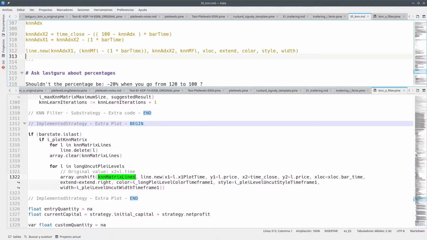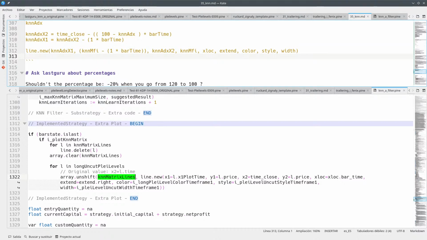Wait a moment. So every time that we remove a value from the matrix, we need to remove the line, or we can just try to plot everything again. One second. How do we do this properly? Because we have the KNN matrix which has our data.